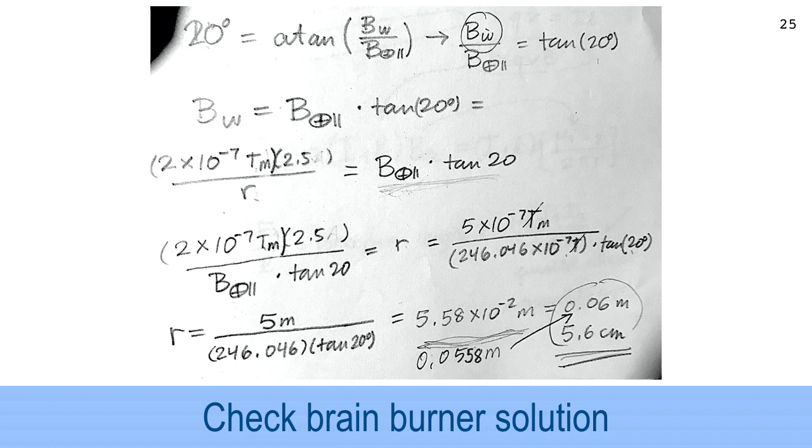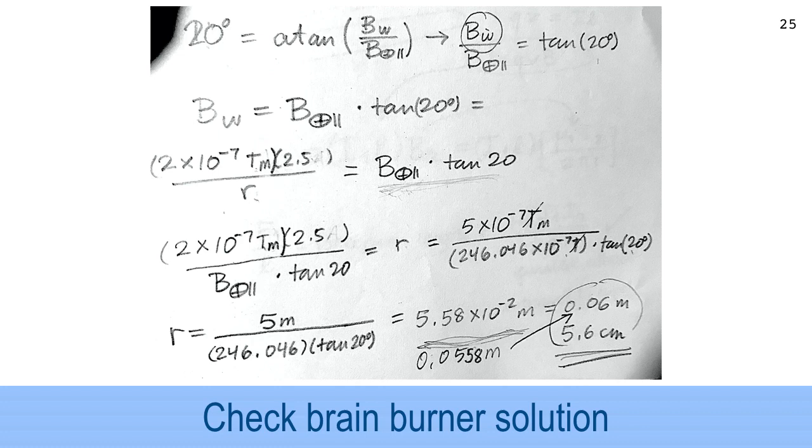This was a small deflection angle, about 3 degrees, right? So the question is, how do you make this numerator bigger in order to get a bigger angle? Now, we chose 20 degrees, and we could have chosen 45 or anything else. So here's what I did. I took the tangent of both sides of this. Tangent of 20, that's my new deflection, and that's equal to the ratio of the wire's field to Earth's magnetic field.